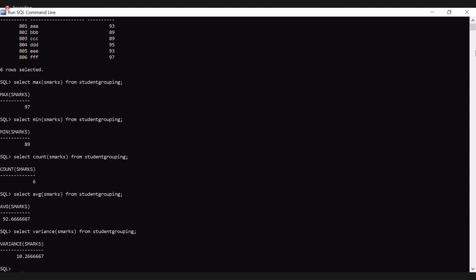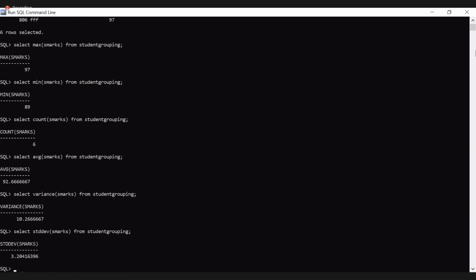So approximately we will get about 3, because 3 squared is 9, and here 10 point something is there, so we'll get 3 point something. We'll just check. Yes, this is the standard deviation.